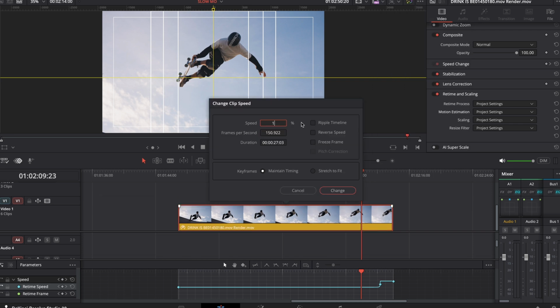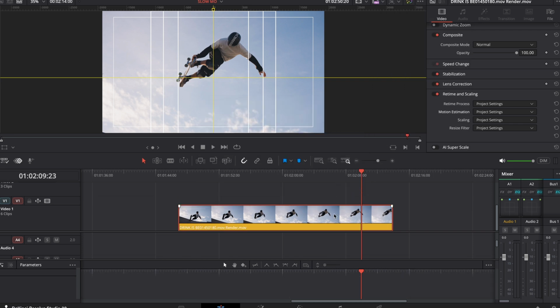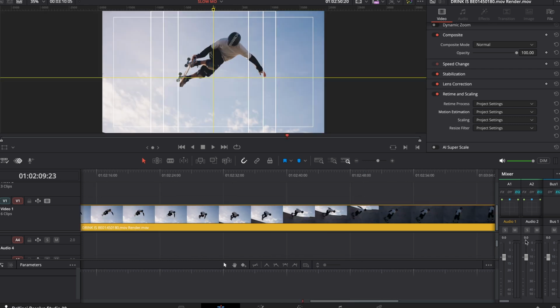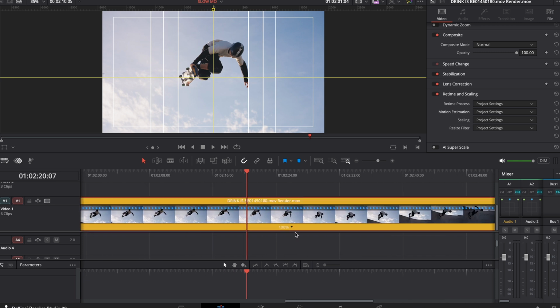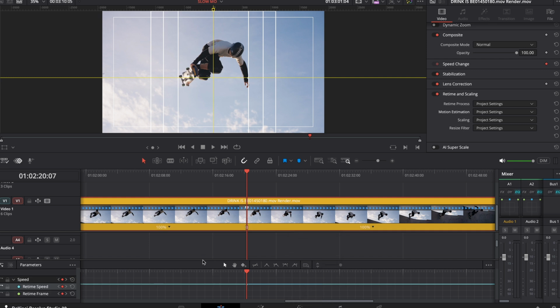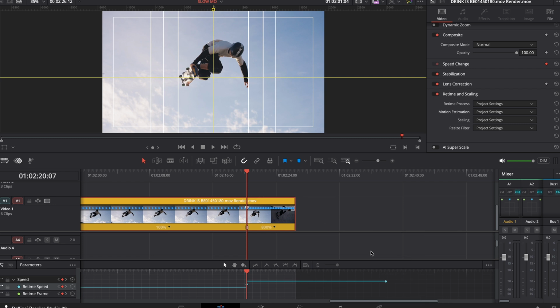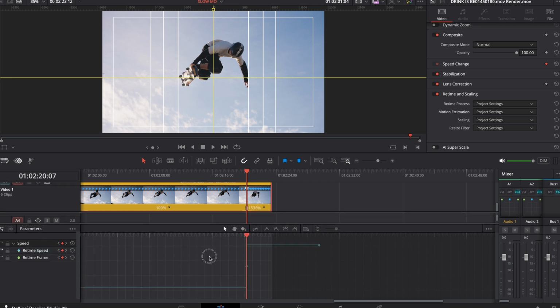Go ahead and press R. Let's just change this back to 100, replace, and bring that clip back out. So right about here is where I want that speed ramp to start again. So I'm gonna go ahead and press Command R, click this little button, add a speed point, and then I'm going to change this speed to 800%. Of course, I need it to be a little bit faster. I'm just gonna bring it up to 1500 to begin with and just see how that works for me.